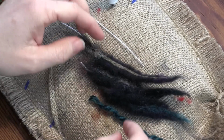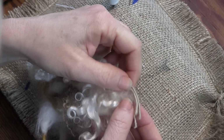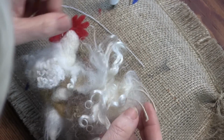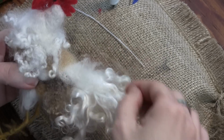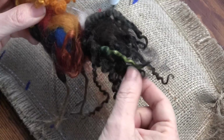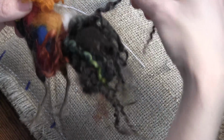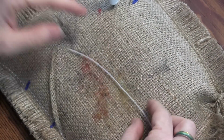Okay, so to make a feather, if you wanted to, these guys, I didn't make any feathers. I was just playing with wrapping the wire, and that's with silk, just to have something a little different in there. And then he's got locks. And then this one is all locks. So I put some short locks and then had some kind of extra long, crazy locks. But I do want to try a feather.